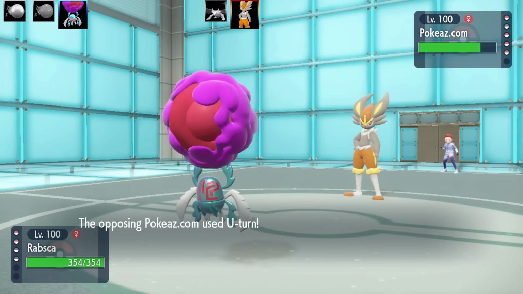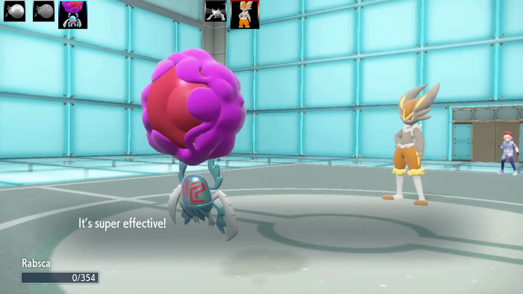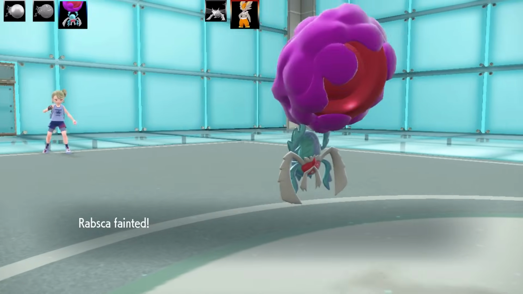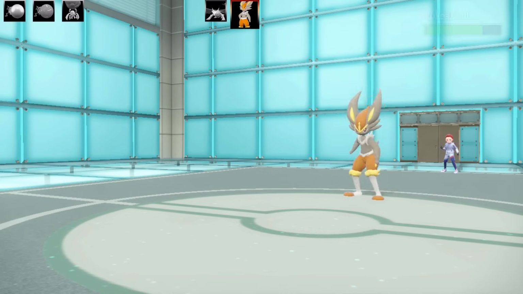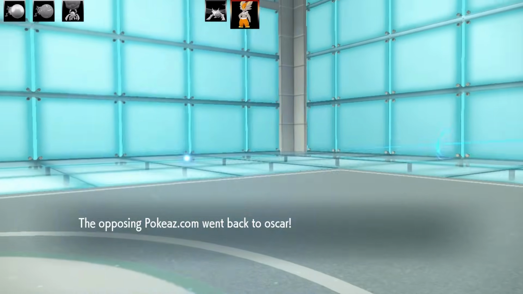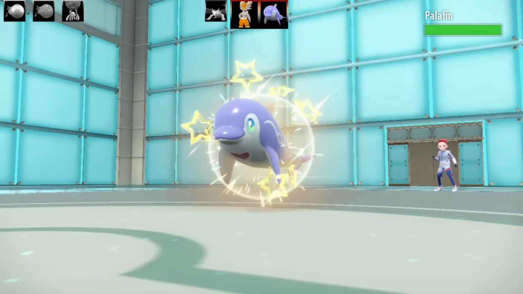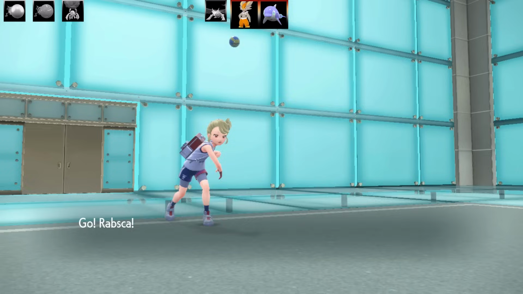So we're bringing in Rabsca. They're going to go for a Libero U-turn. That one is definitely going to faint me. That was my physical Rabsca with Weakness Policy. More on that set a little bit later. So now they're going to be swapping out with the U-turn, thank goodness. And the next Pokemon to come in is going to be Palafin. So Palafin is in its baby form here. So my last Pokemon is Rabsca.